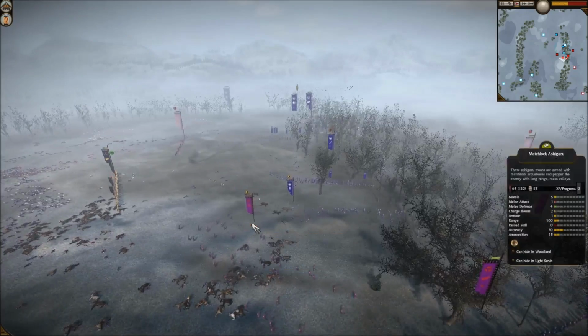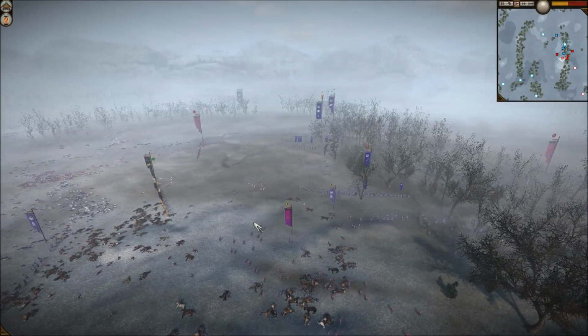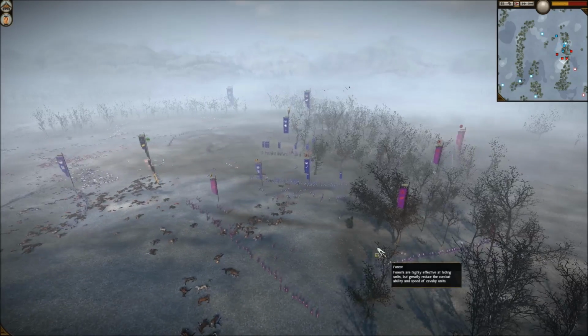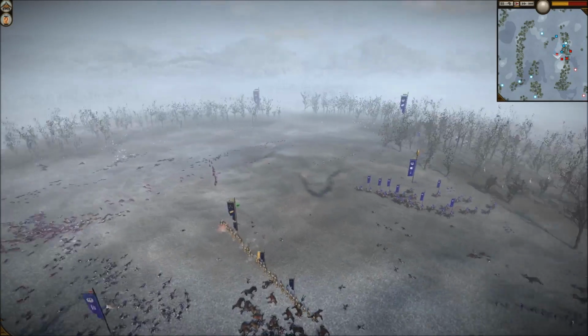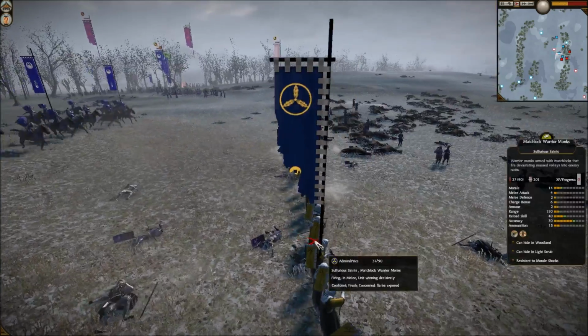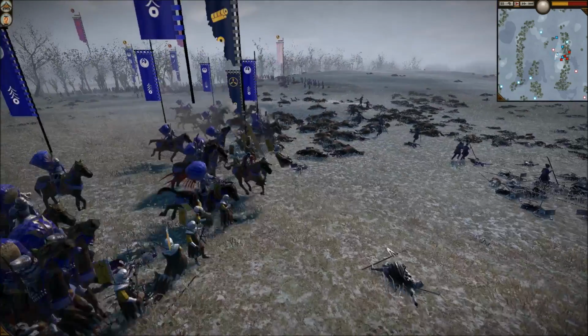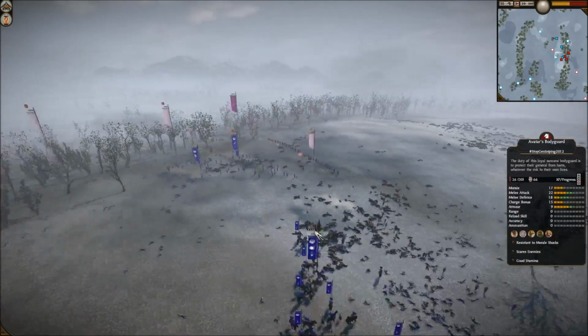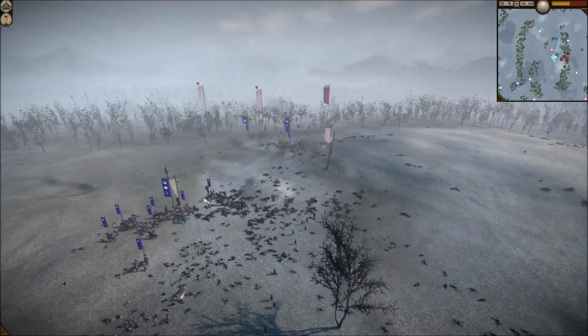But I still have my Nodachi and I still have my general, and those are the 2 most important units left on the field. So I'm going to run my general straight into AdmiralPrice's Matchlock unit. Maybe not the best idea, but it ends up working out pretty well for me because they don't get a shot off. And I break them. I just killed that unit off. And now the balance bar is tilting in my favor, and they're all starting to waver.